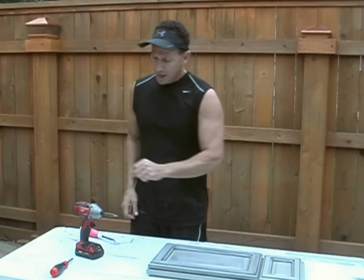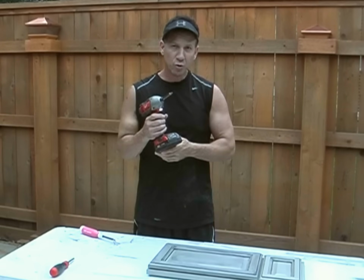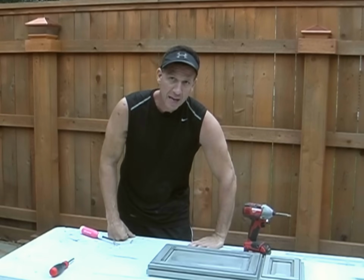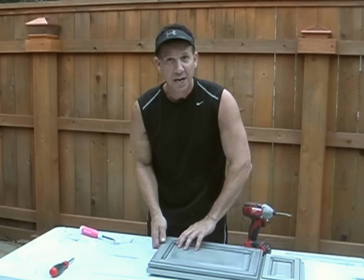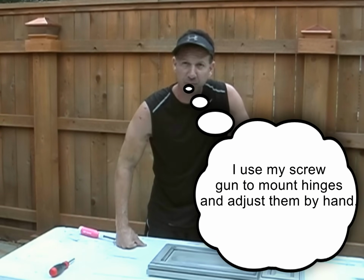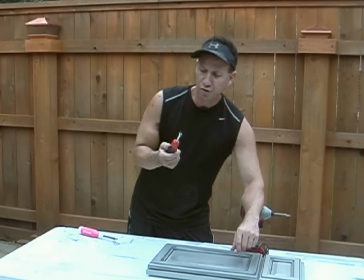Before we finish, I want to bring a couple of things up to you. One is, I'm a big power tool fan, but when I'm working with cabinets and I'm putting the doors back on and messing with the hinges, I never want to use my power tools because you will mess these hinges up. You can break them. I always use some type of hand screwdriver.